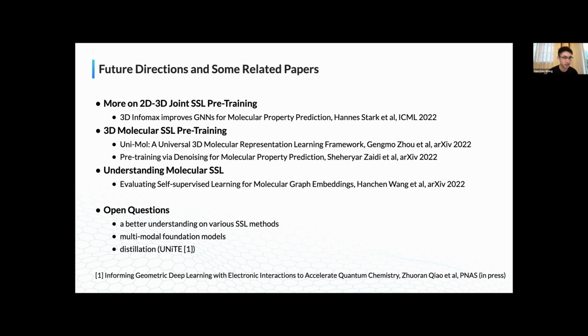And there's some other direction like knowledge distillation. For instance, UNiTE is a very famous work, recently accepted in PNAS, and essentially it uses a lot of quantum chemistry methods to calculate the atomic and molecular orbitals as input features. And they have shown that with such comprehensive features as input, just using a very simple graph neural network will help you achieve the best performance on datasets such as QM9. And can we use distillation to distill the knowledge from these methods to the original 2D graph or 3D graph neural networks, since we want to use a computationally effective way to do the training? And yeah, that's all for today. Thanks for listening.